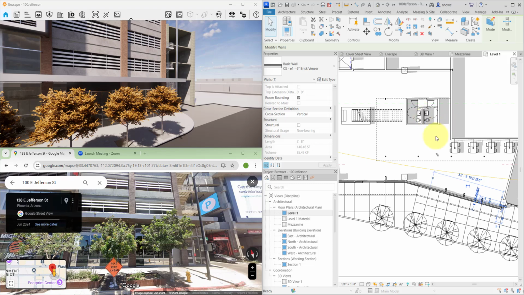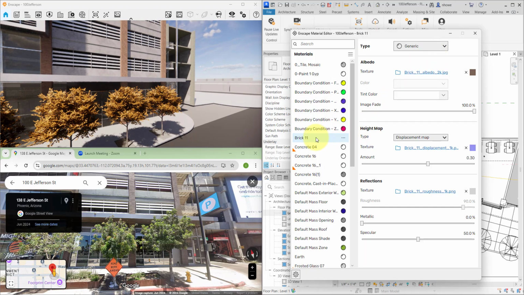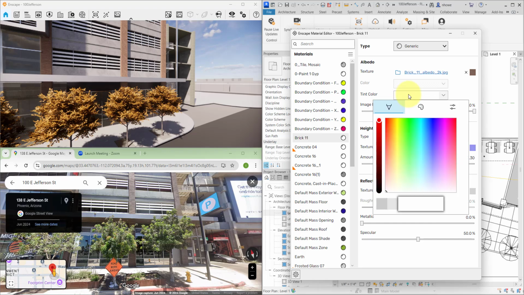To change that, what we're going to do is go into the material editor, and I'm getting that brick, and I am just going to add a tint to it.